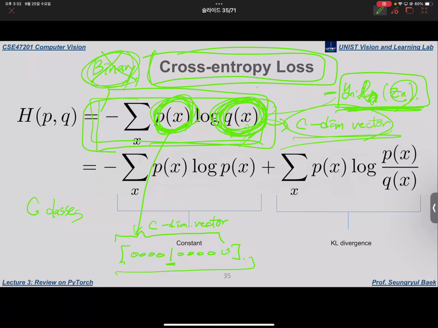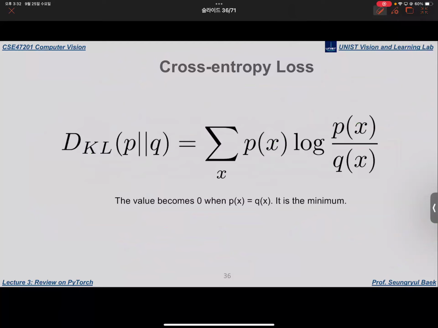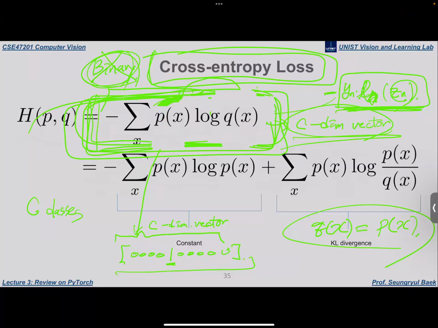And we will apply this cross entropy loss. By minimizing this cross entropy loss, we can make Q of X equal to P of X. So this is our prediction, and this is our ground truth, having only 0 and 1 here because it's ground truth, while the prediction has continuous values, but their sum for each entry is 1. By minimizing this cross entropy loss, you can make Q of X close to P of X. So you can think of this as the extension of binary cross entropy loss toward multiple dimensions. Then you can understand this cross entropy loss.